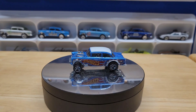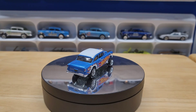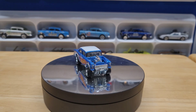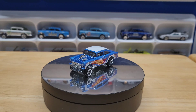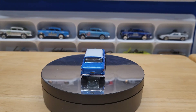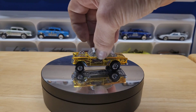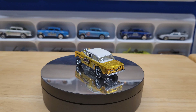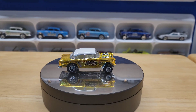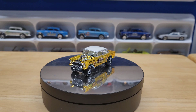Over the years there were many different cars, and another interesting thing is that the higher the car was, the slower the car actually was. There was a rule that how much cubic inches you had determined how high you could lift the front of your car, because people were getting out of hand with it. They started with the slowest ones and told them two feet from the bottom of your motor to the ground was the highest you could go. So if you see a car lifted really high, it was actually a slower car — the look we like today was actually what would have been a slower car back then.